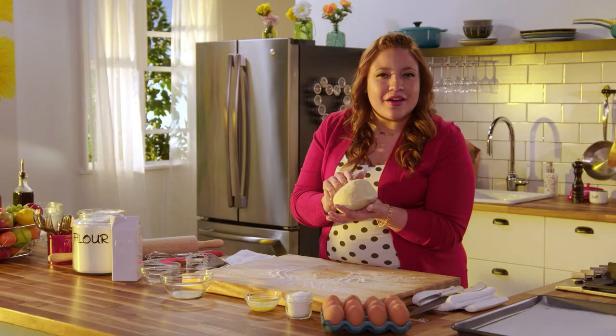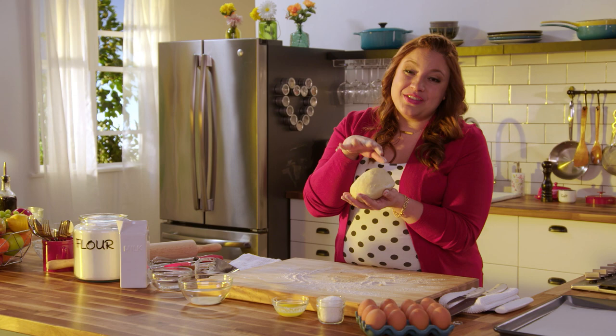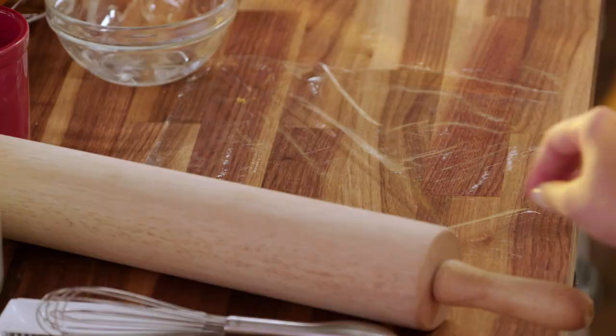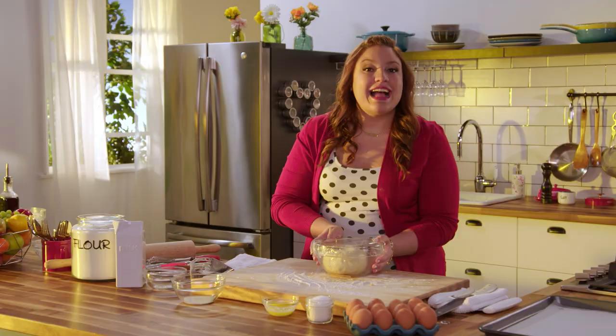And it's important because those pieces of butter keep very distinct layers in the dough. As butter melts, it creates steam. And that steam, when it's left intact, is what creates air pockets in the dough. And it's those air pockets that make for a super flaky crust. I'm gonna pop this into the fridge until the butter cools.